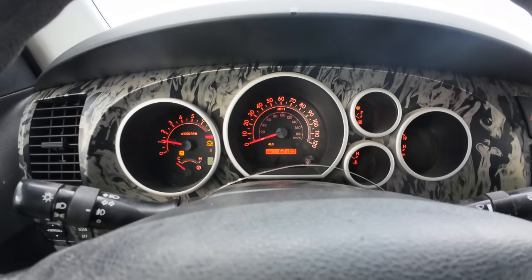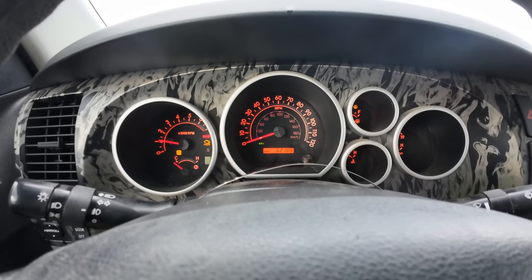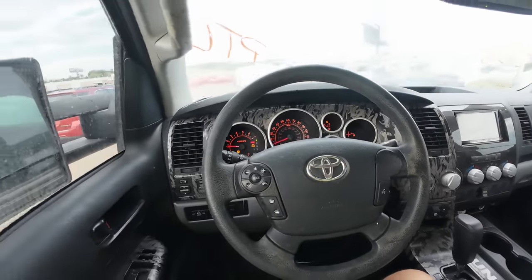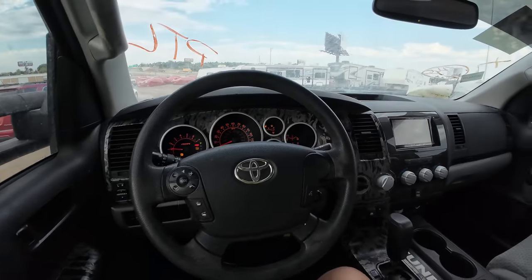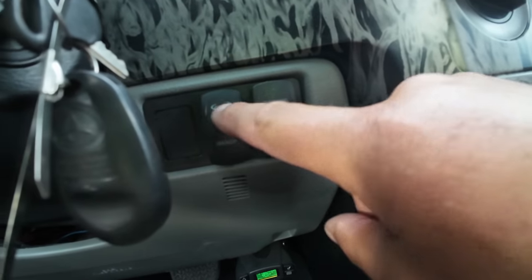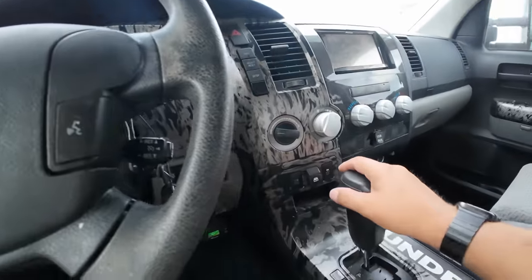We got some lights. We've got traction control, check engine, brake light, four high, four low, fuel, washer fluid, ABS, and TPMS. Like I said, it almost seems like somebody at one point took really good care of it, and then somebody else just kind of drove it. Okay, well, we got a trailer brake down here, too. That's nice, but what is this? It just says backup with an exclamation mark. I don't know.